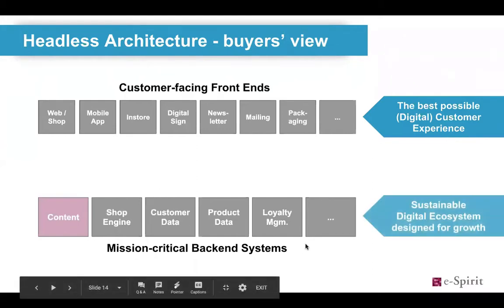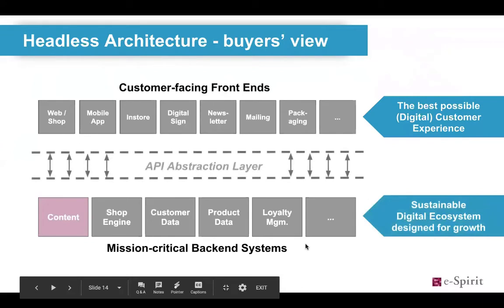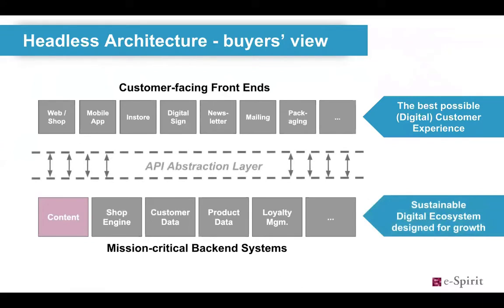So what the headless architecture now does is it puts an abstraction layer between the backend and the front end. So instead of having to integrate everything with everything, there is a handbook for APIs that can be leveraged from all of these backend applications. And the people designing the user experiences at the touch points can virtually look at that handbook and tap into the power of those APIs to create great user experiences. And that decouples creating user experiences from the backends and vice versa.